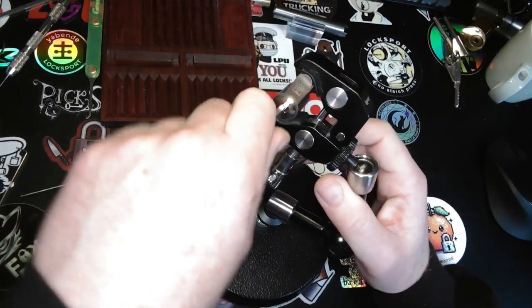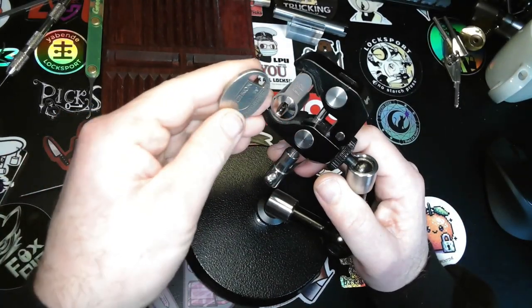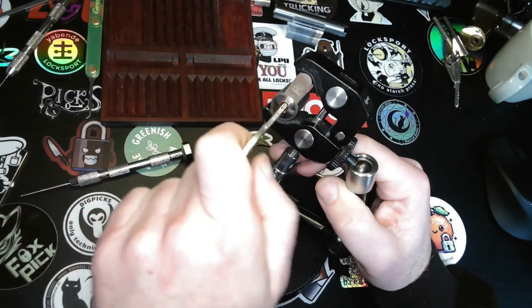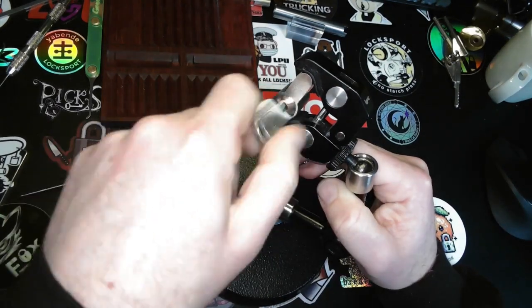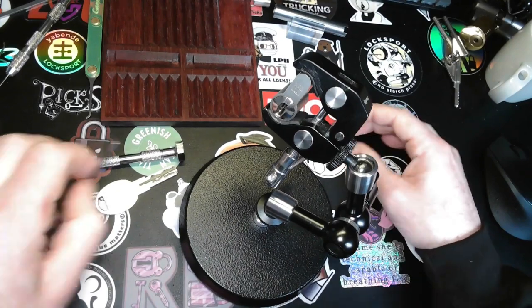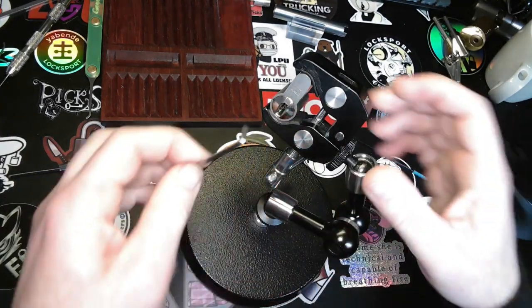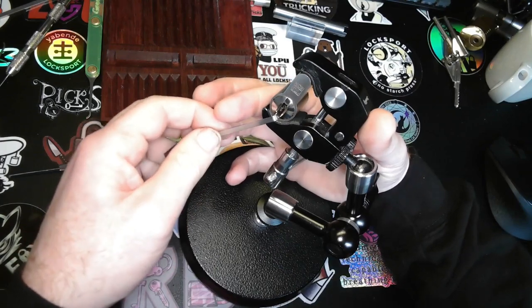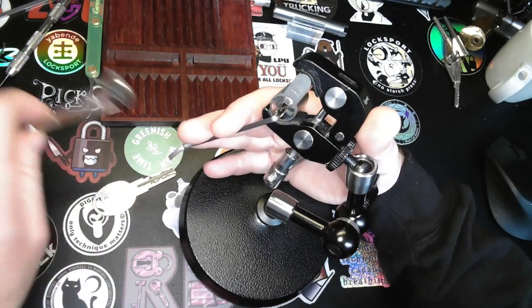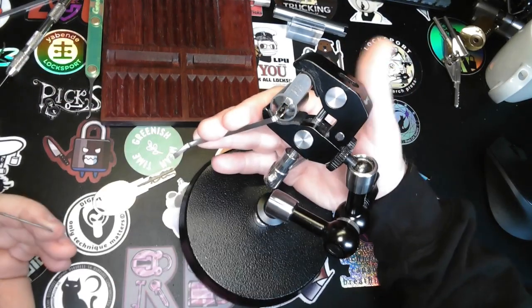I am going to try to pick this Zeiss Ikon WSW again. I picked it yesterday evening, on camera, but accidentally deleted the video, and emptied the trash before I noticed.